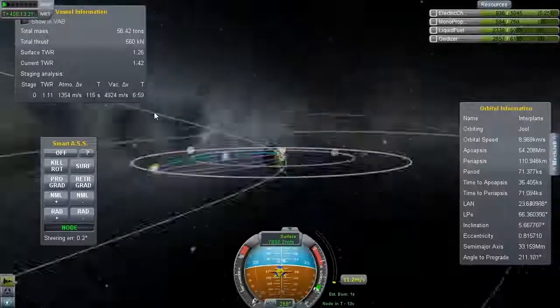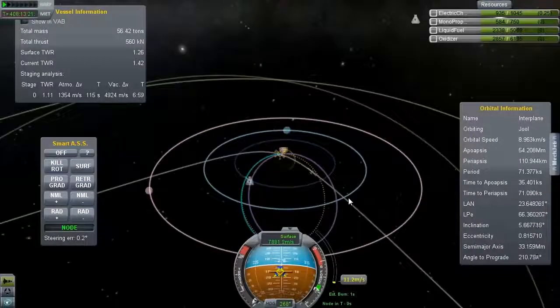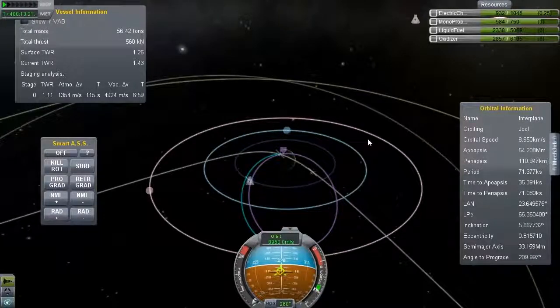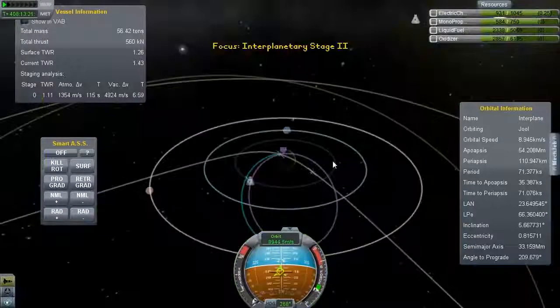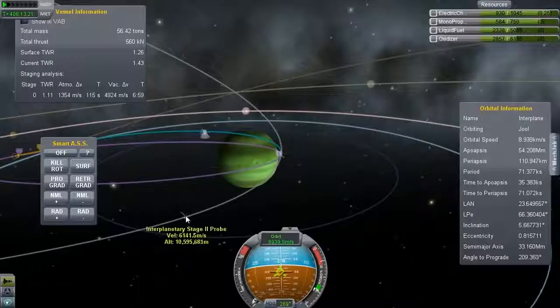That's probably about as good as it's gonna get, eh? I can fix the inclination a little bit later. I've certainly got the delta V for it, so that's good enough. Cancel that maneuver. And we are captured. Now, how's that other... Well, that's the other probe still isn't even there. Wow.